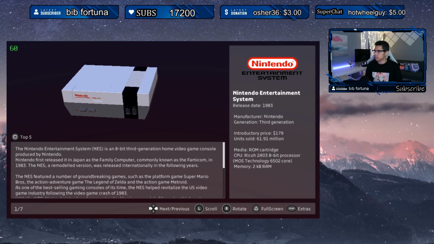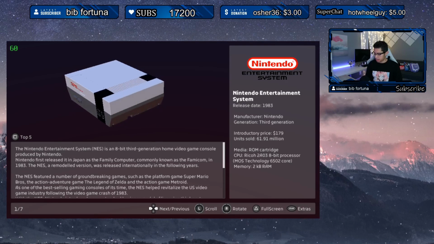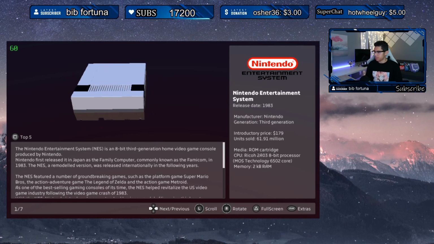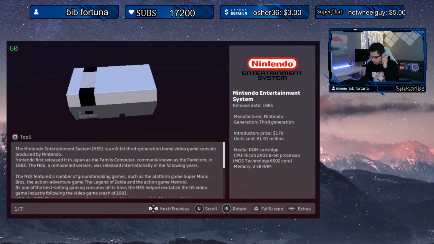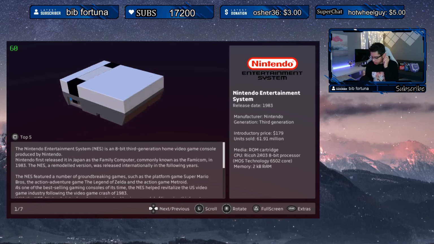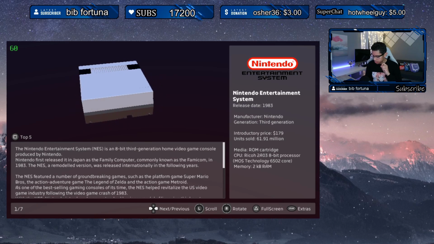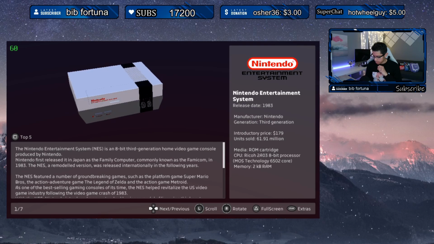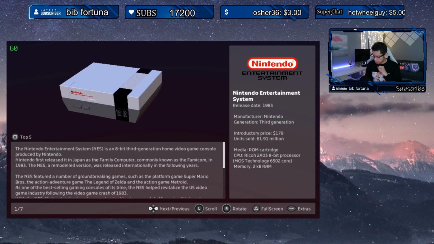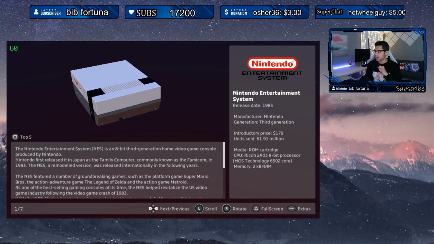So running at 60 frames. And on the right side we have Nintendo Entertainment System with the release date, the manufacturer, generation, introductory price. Wait, this is Nintendo's 3rd generation console? And the introductory price was $179.